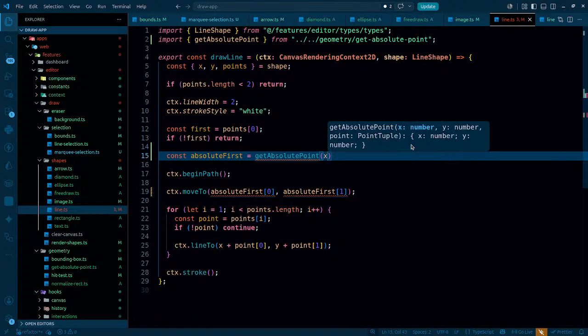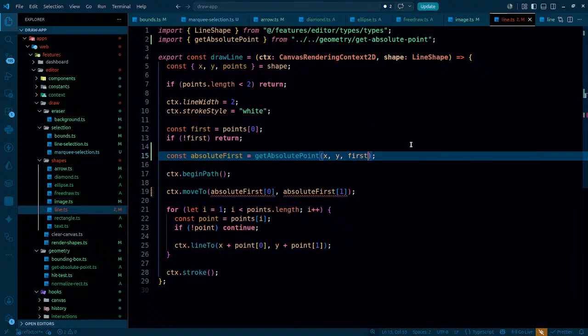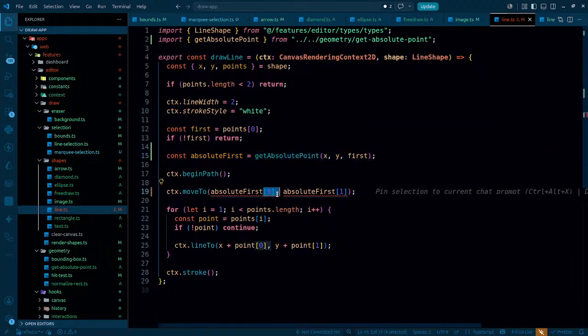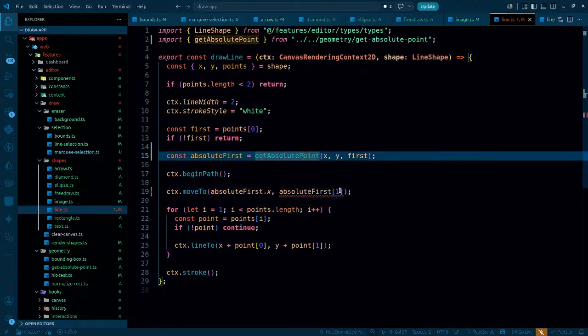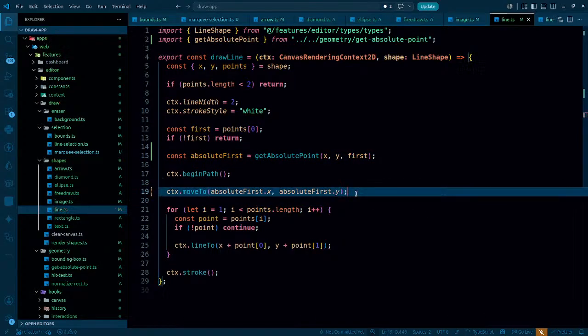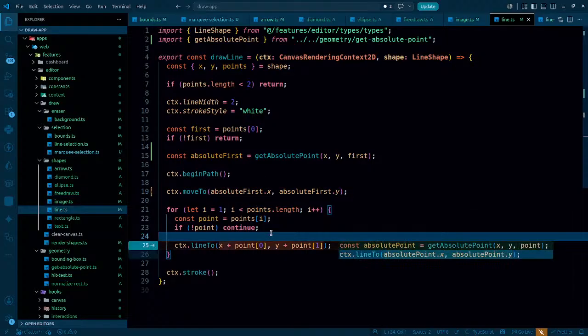So we have to pass the x coordinate, we have to pass the y coordinate, and at the end of the day we have to pass the first from here. Once we pass it, we have the absolute first, and then after that absolute first dot x and absolute first dot y, and this is how it's going to be done. Apart from this, we have to get the absolute point in here as well.